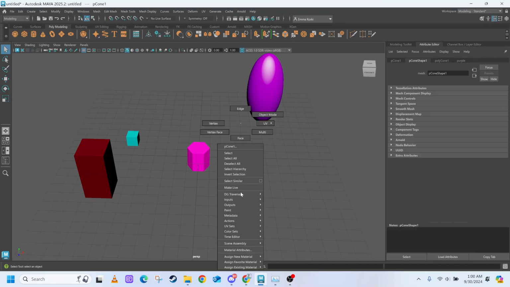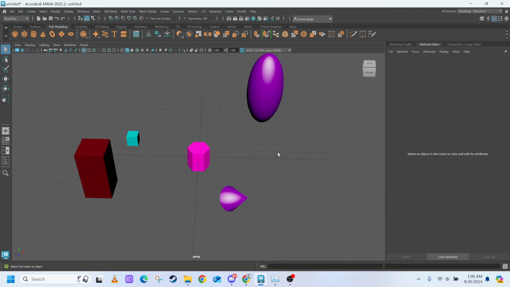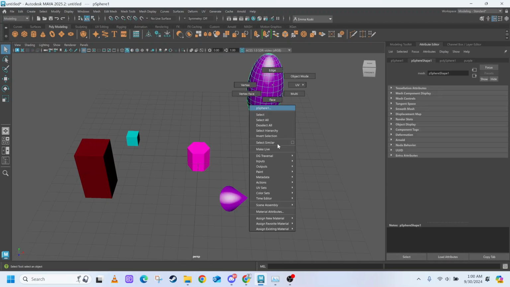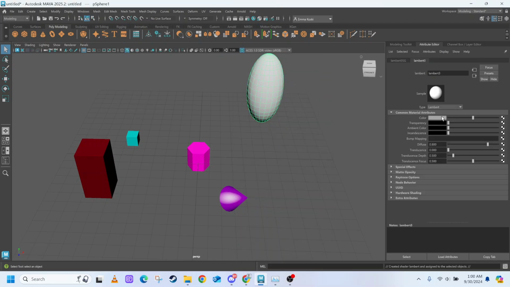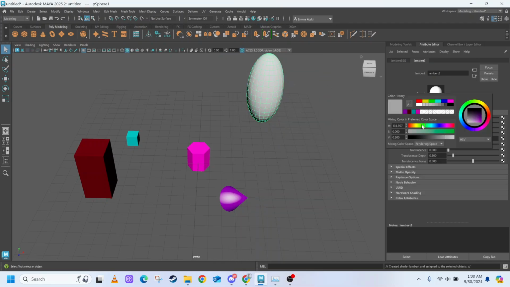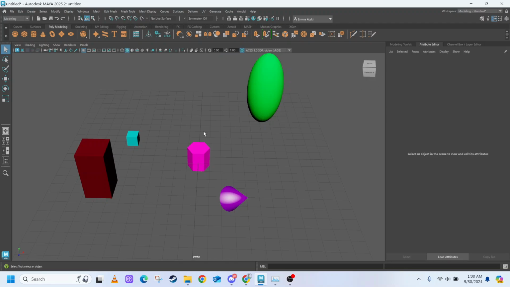And then if I come in here to my material attributes and I make changes, like let's say I want a brighter purple or a deeper purple, it's going to make changes to both of those objects because the material is assigned to both of them. So just keep that in mind. That's why I'm assigning a new material each time when I'm changing the color, because otherwise it would change the color for the previous materials as well. All right, I'll just do a green this time. Perfect. Light green. Okay, so I'm happy with that.